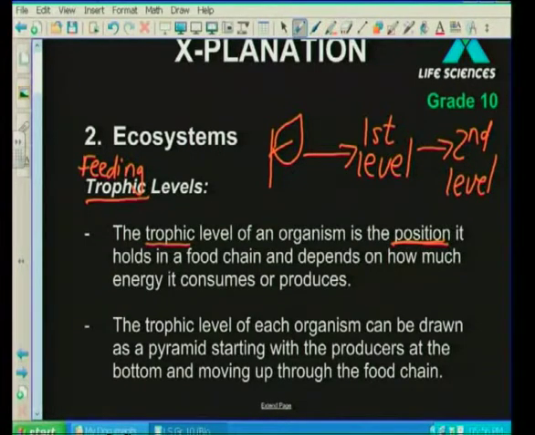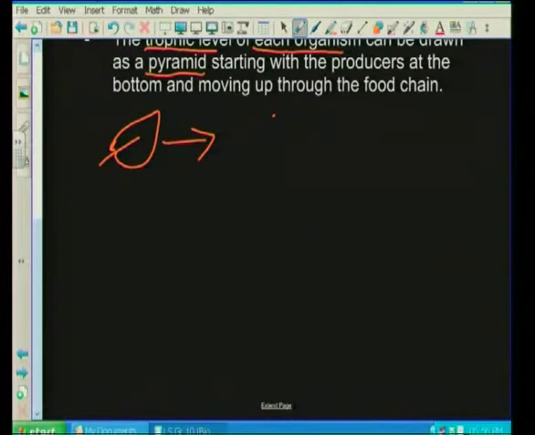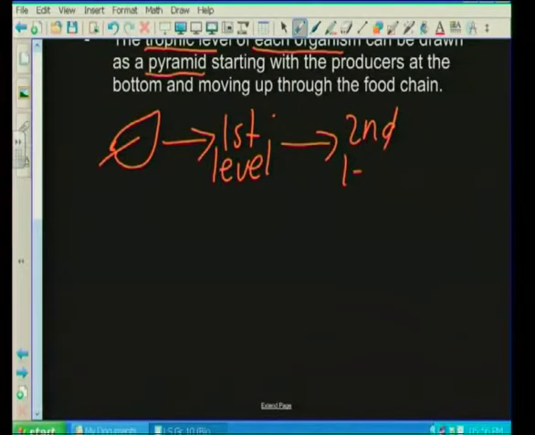Right, so like we said now, the trophic level of each organism can be drawn as a pyramid. Now I think later on we're going to, let me extend this page and just explain to you very briefly what a pyramid is. Now let's say I take that same food chain now of the apple tree. So let's quickly redraw that. So there's a leaf, and now I have a first consumer. Sorry, the first level. And the second level. I'm just going to use these words for now.